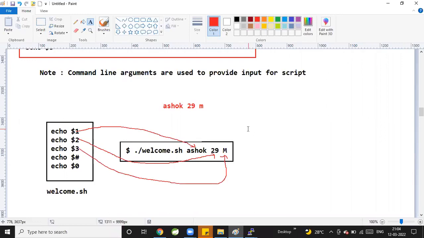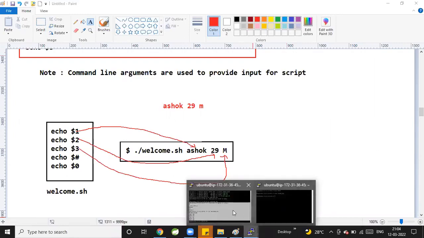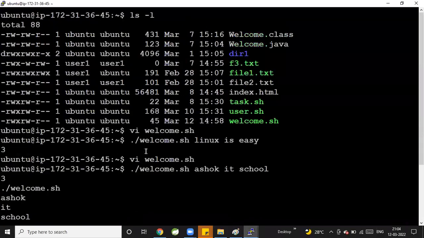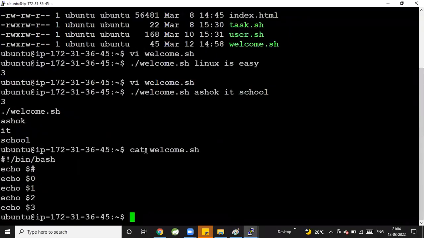If you want, I can teach 1 month also, but that much is not required for us because we are not going to work as a Linux administrator. If you want to work as a Linux administrator, then you need to learn shell scripting by spending 1 month. But we don't need that much. Basics of this. Tomorrow, as a DevOps engineer, when you see some script file, at least you should be able to understand the script file. Are you getting my point? Yes.